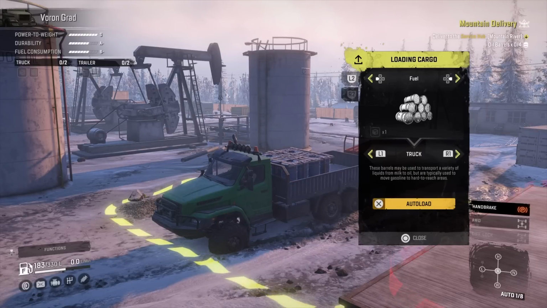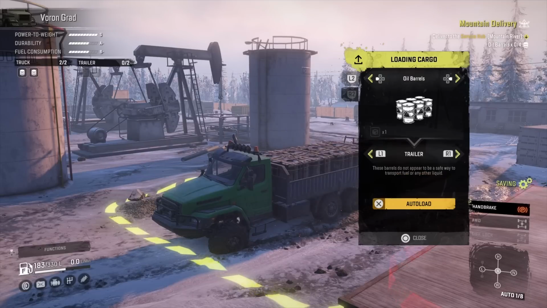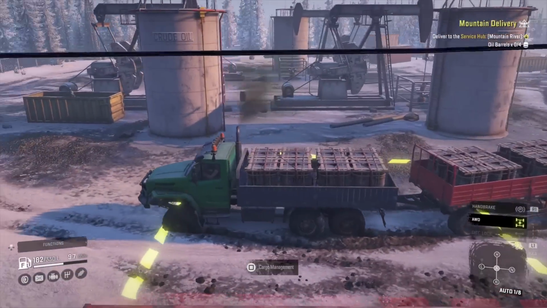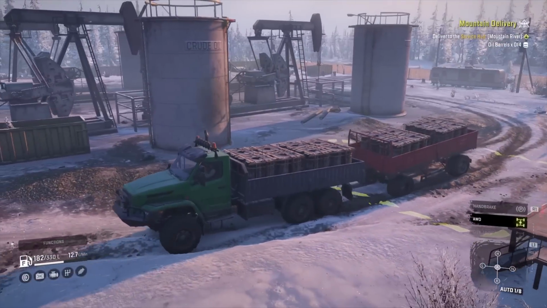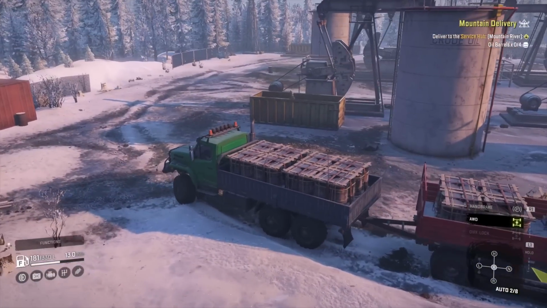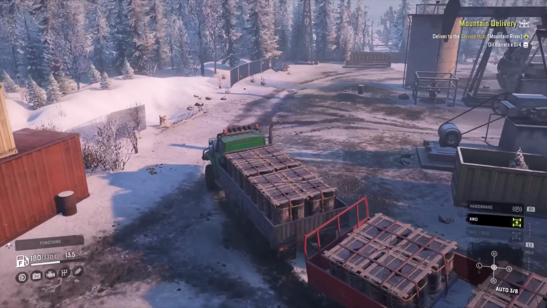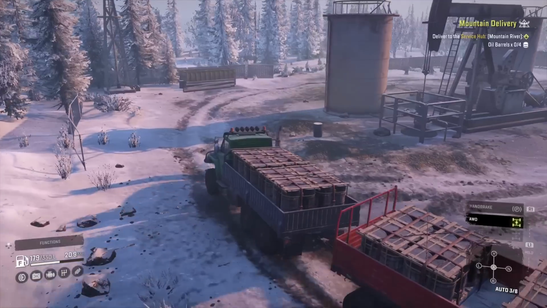We want oil barrels. 2. Then switch the trailer. 1, 2. That's our oil barrels. So we can directly take those back now. So what I might do is take these back, and then I don't know. Do I just carry on with this, come back and try and unlock the map with this, or go and get another vehicle to unlock it with?